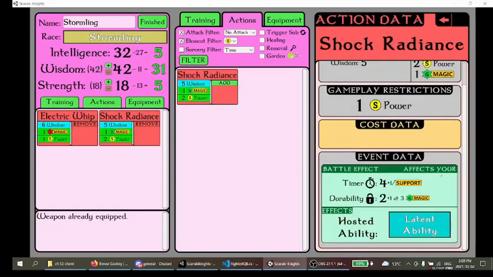The other thing I should mention is the timer. This is more straightforward. If your opponent doesn't remove it by going after the durability, the timer is how long it's going to last before it goes away on its own. We can see here, timer 4 + 1 per support. So if our fighter has 2 support, when we cast this battle effect it's going to have a timer of 6, meaning it sticks around for 6 turns.